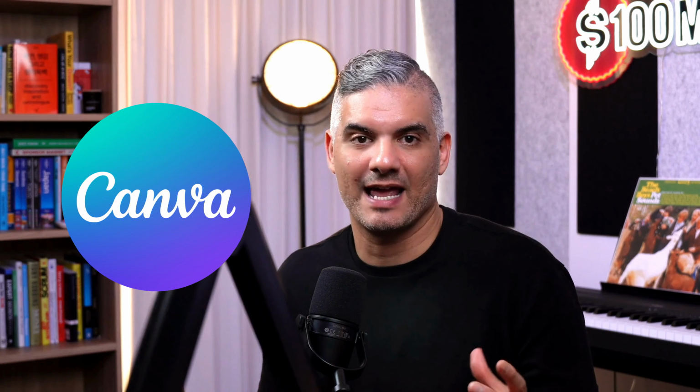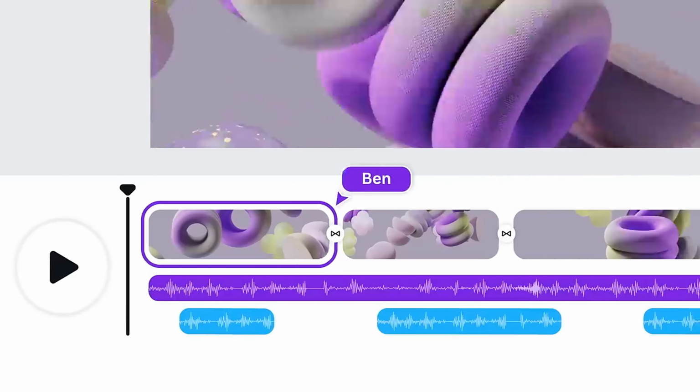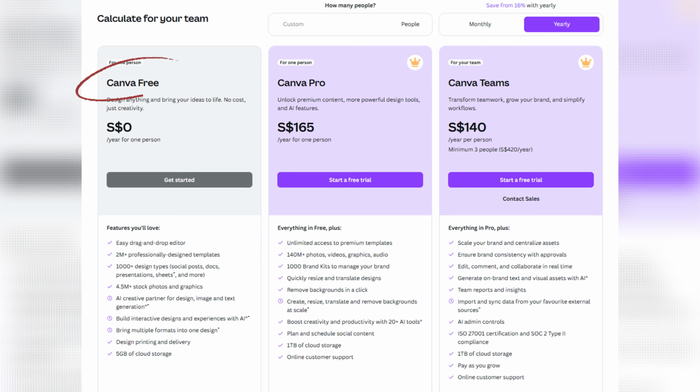My third example is Canva. Canva allows you to create great graphics and videos like you're a pro, and they have a free plan. That's their lead magnet. And yes, there are a few features that are gated to the pro plan, but for the most part, you can do a lot with the free plan and look like a pro with your graphic design, with creating an Instagram reel or post, with designing your banner for Facebook or your YouTube channel.